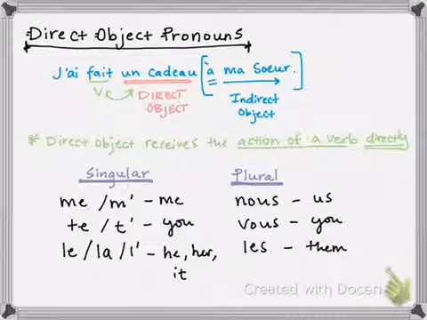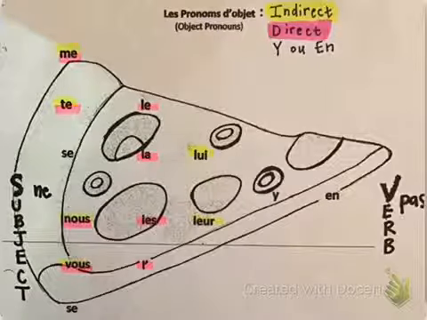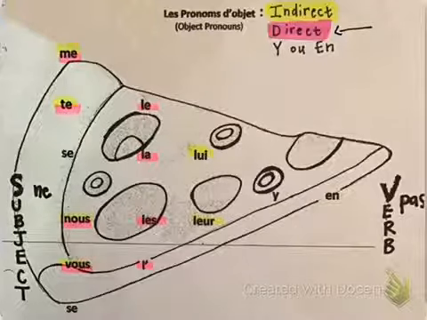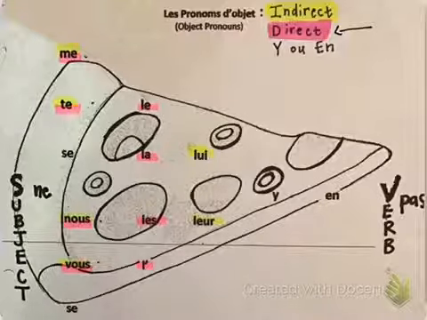All right, so if we look at the placement, the placement is going to follow similar to our indirect object pronouns. Take a look at your pizza, and now we're adding our direct objects. So if you haven't already highlighted here, this is what you want to do now, okay? So now we know me, te, nous, and vous share indirect and direct object pronouns. Then we have our le, la, les, et l', and these are the only ones we're using.